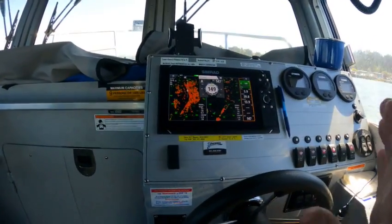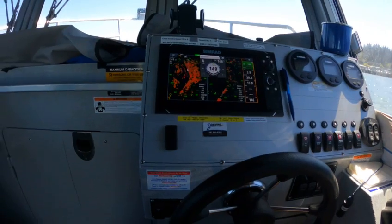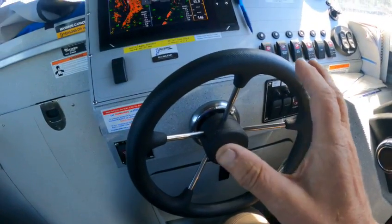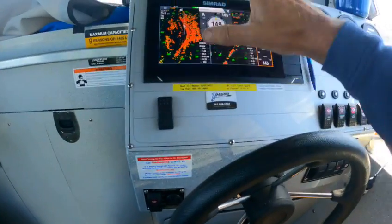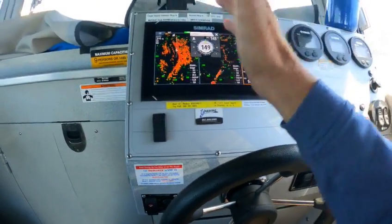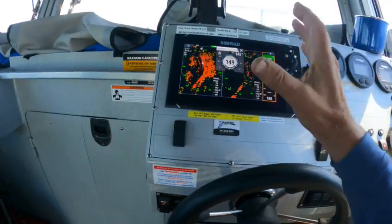Your autopilot pops up. The only thing we need to do — I got it set, it ain't crab walking or anything like that — but it needs the hydraulic steering bled. I'll show you how I can tell. I'm going to kick this off because we're holding pretty good on the course, we're about four degrees off, and it kind of goes back. That means there's air in the system, but I got it to hold.